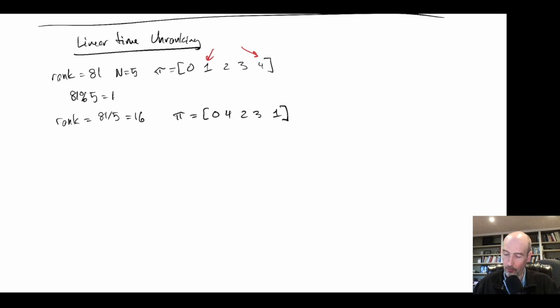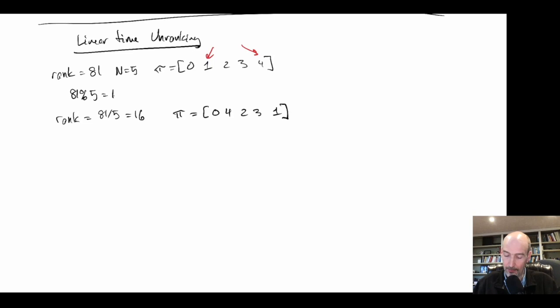And this means I've chosen the first item at random. So this side is randomized and this side isn't yet. And now I'm just going to continue to randomize the items on this side here. And instead of using 81, because I've used the bottom 5 values, now I'm going to use the number 16. If I treat this as my random number, the other thing I have to be aware of is that the number of items left to randomize has now gone down to 4. So if I look here, 16 mod 4 is equal to 0, and 16 divided by 4 is equal to 4.